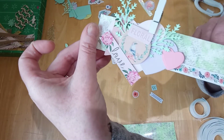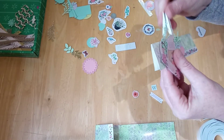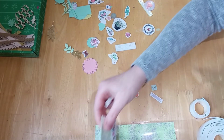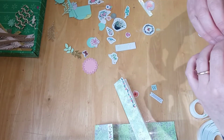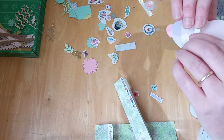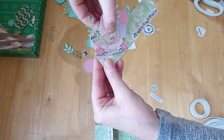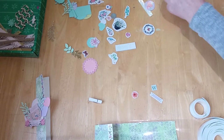I mean, you could decorate the peg. You could put it on the peg like that. Do you know what I mean? And then do it. Right, stick that there, on the peg. And then you've got an altered peg. Like that, and then put the peg on there. All sorts of ways. All sorts of ways.